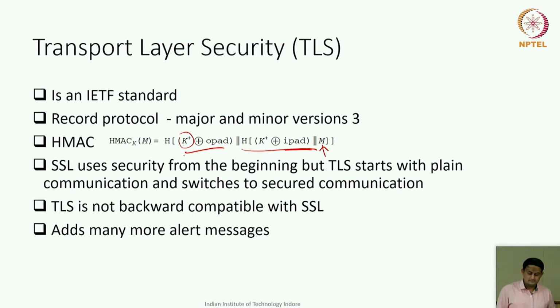For a period of time, SSL used security right from the beginning, but TLS made a slight change. The initial conversation between the client and the server is done using a plain text protocol, and finally it switches to the encrypted version. Otherwise, the structure of the record protocol that was there in SSL is also there in TLS. There is absolutely no change other than the version number.